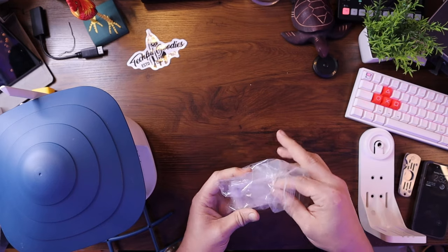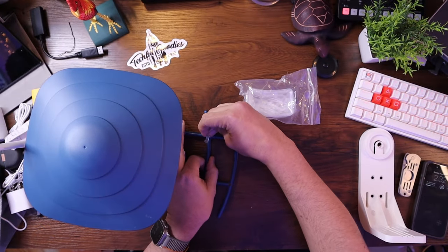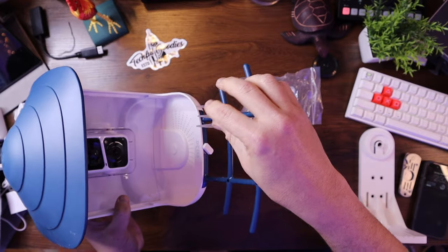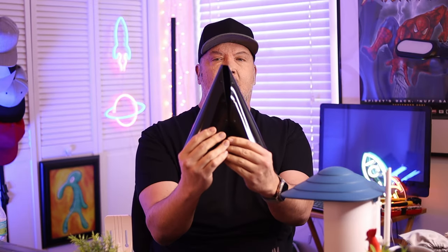It comes with a watering dish, and inside it - one of the things I thought was neat - was that it comes with fruit forks. So if you want to put fruit on your feeder, you just plug them into the front of the perch, and then you're able to put orange slices or whatever you want on there to bring whatever birds you want to your feeder. It also comes with a squirrel blocker. As you saw in the intro, squirrels are a problem with any feeder - anytime you have a feeder, those squirrels are going to try to get it. You wrap this around the pole to try to stop squirrels from climbing up, but those things are masters of getting around any problems like that.